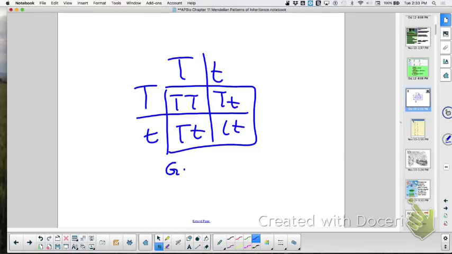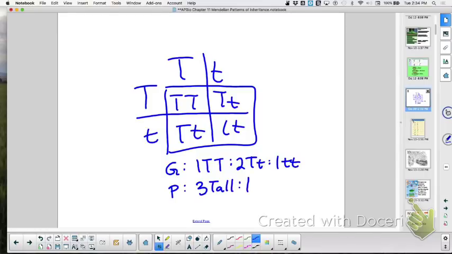Okay, so the genotype ratio is what? What do you hear in genotype? Genes. Let's talk about those genes. Big T, little t. In a typical monohybrid cross, it's not incomplete dominance. Your genotype is always going to be 1 to 2 to 1. Also, in a typical monohybrid cross, your phenotype will always be 3 to 1. 3 tall to 1 short. Okay? 1 to 2 to 1 and 3 to 1 is a typical monohybrid cross, and that's what you would predict if there were no other things coming into play. And we'll talk about those exceptions as well.